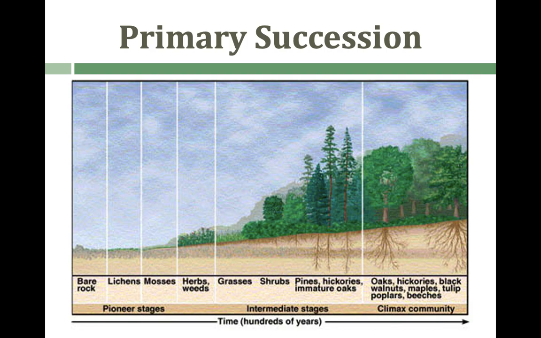So just to summarize primary succession, we start with bare rock. Lichens move in first to start forming that soil, followed by mosses. Then we're going to have herbs, weeds. We're going to start to see flowers and pollinators and primary consumers, grasses, shrubs. We typically will see pine trees, softwood trees, so coniferous trees first before seeing a lot of hardwood, deciduous, meaning leafy trees. And here would be our climax community.